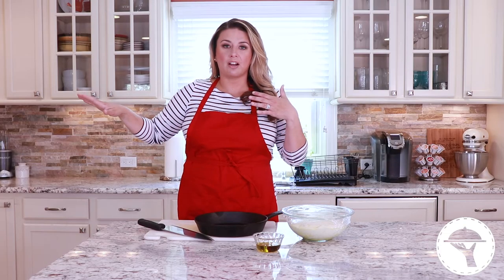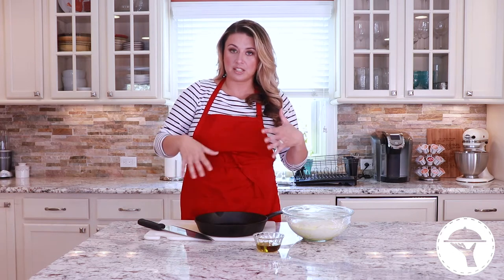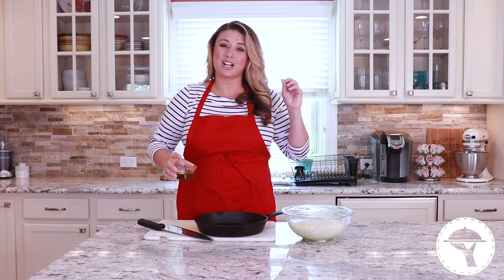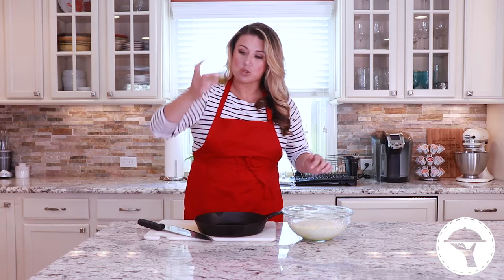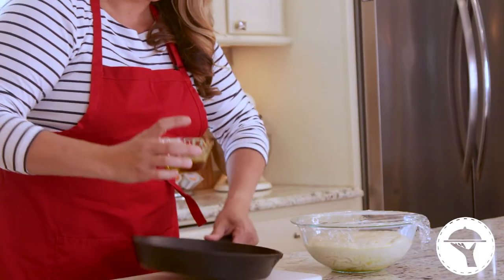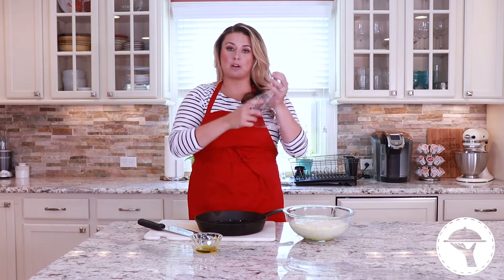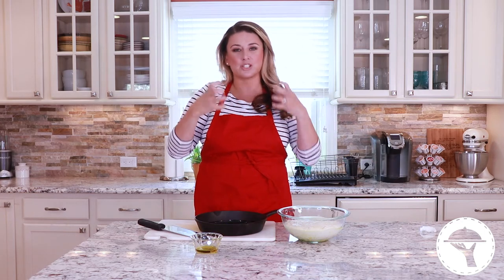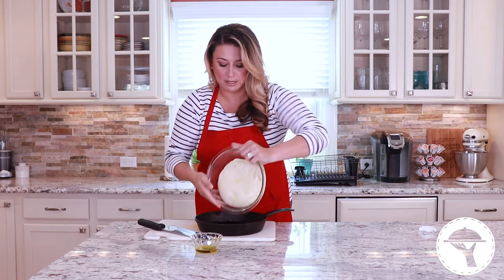So we're gonna let our steak and peppers just finish cooking, and we're gonna get the pizza dough into our pan. So oven, really hot. This is really not gonna cook for that long, but we wanna get a really nice crispy crust on here. So I'm gonna use some olive oil, and we're gonna coat the bottom. Don't let your dough proof without it being wrapped, because it'll form a crust, and we don't want that. We want it to stay nice and soft. So my trick is let it slide right on in.